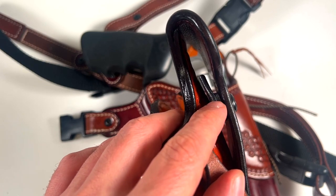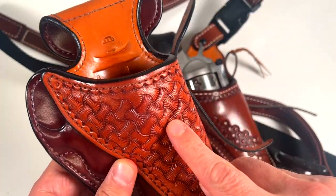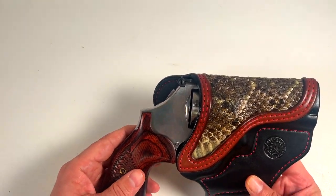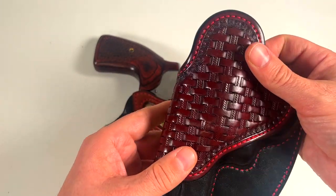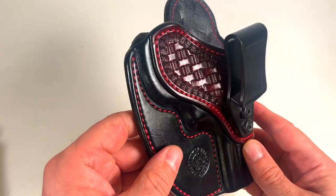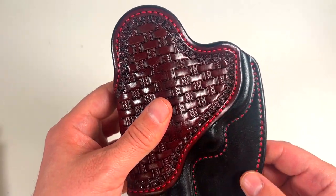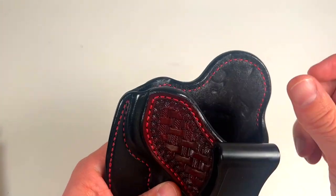He's got a slot sized right there for my belt. Everything is custom to how you want it — this stamping is different from the stamping on my 686. He's a Ruger guy; Just In Case Holsters loves Ruger revolvers, which I do too for the bigger ones, but I'm a big Smith & Wesson guy. Originally I got an in-the-waistband holster from him, and I was actually riding a bike with it — the retention is so good. He knows I like the brown and black leather with the red stitching.